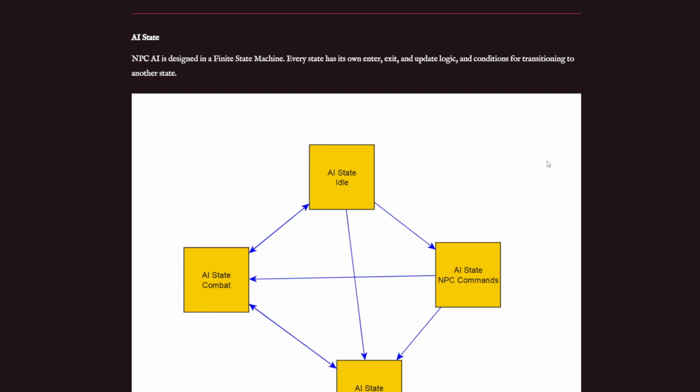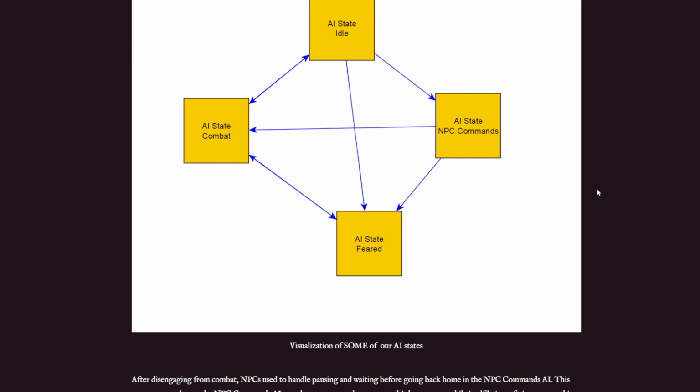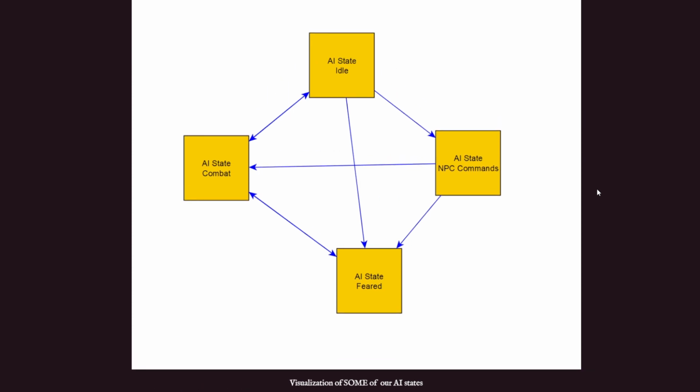AI state. NPC AI is designed in a finite state machine. Every state has its own enter, exit, and update logic and conditions for transitioning to another state. Visualization of some of our AI states.